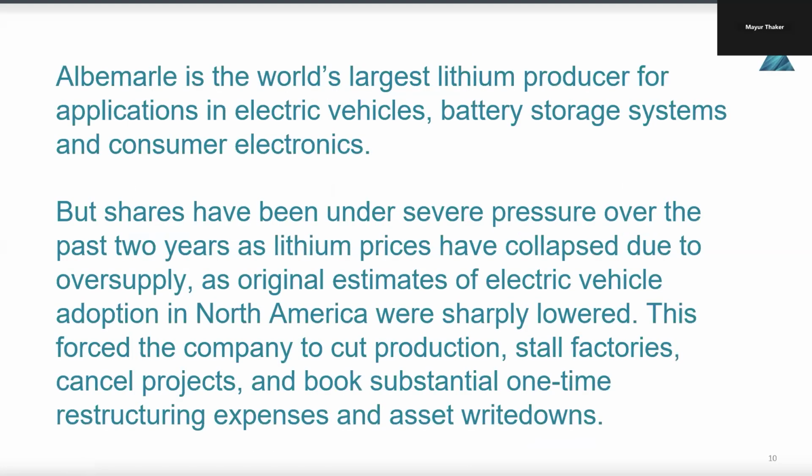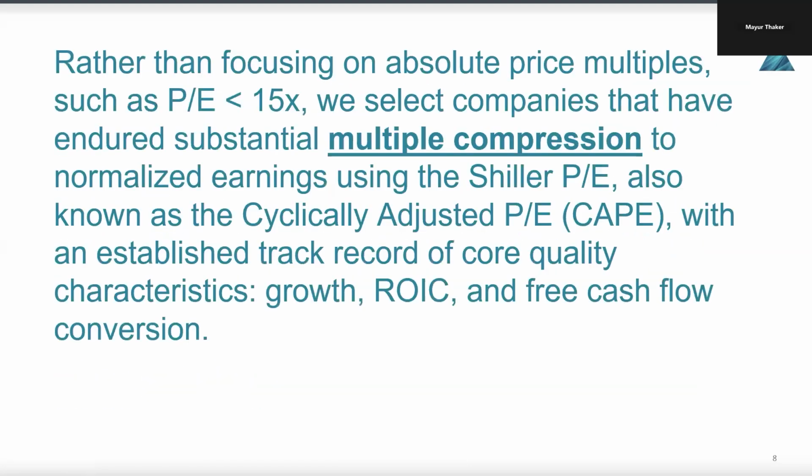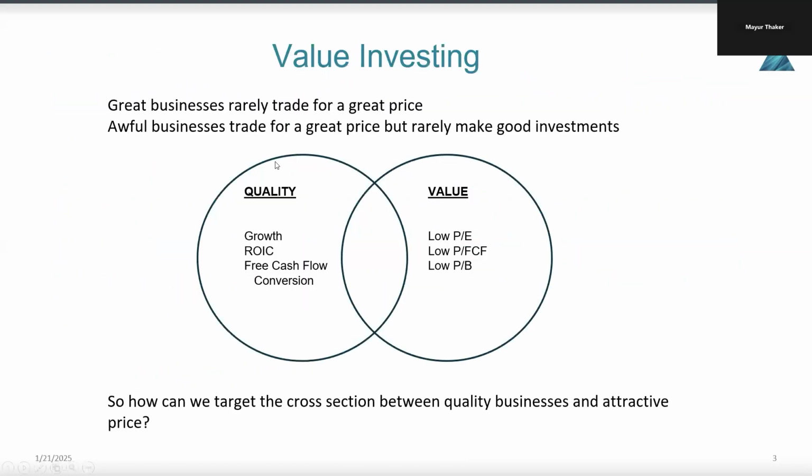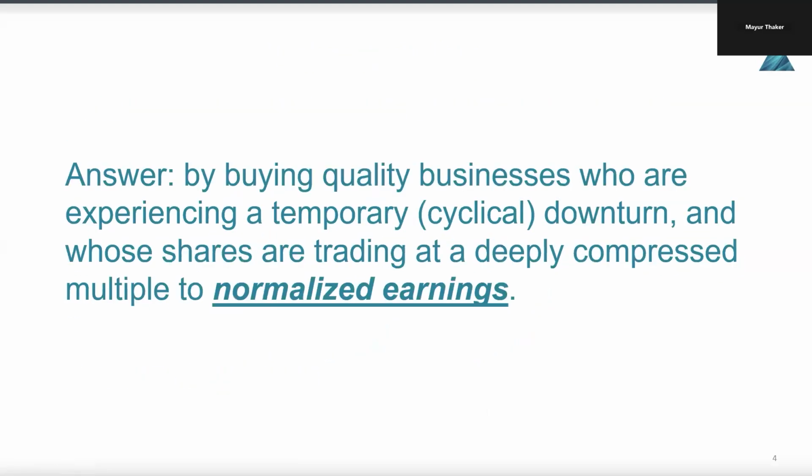So what this ultimately ends up doing is we find these high-quality companies that are trading at a deep discount to normalized earnings. We'll never usually get them. Sometimes we will get them on a low PE, low price to free cash flow basis. Sometimes that does happen, where we have high growth companies trading at a good PE multiple and a good price to free cash flow multiple. But not always is that the case, such as in the case of Albemarle.